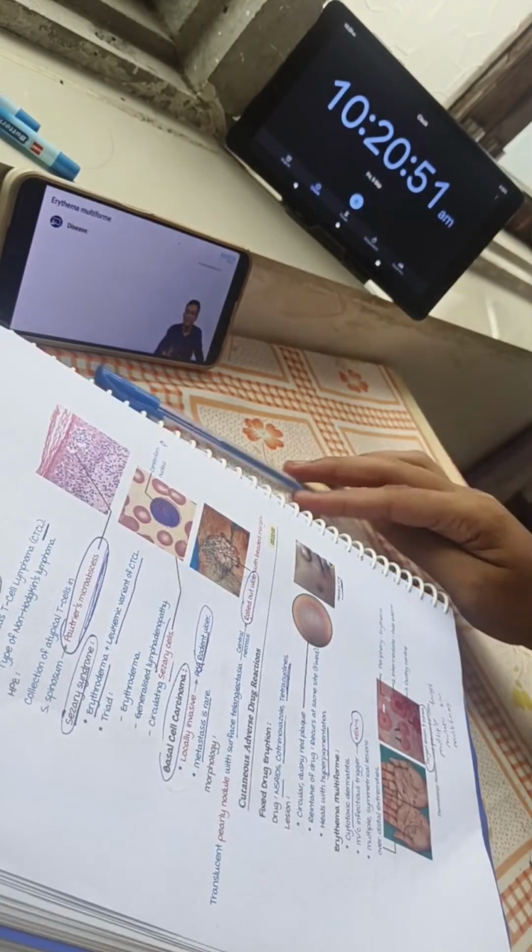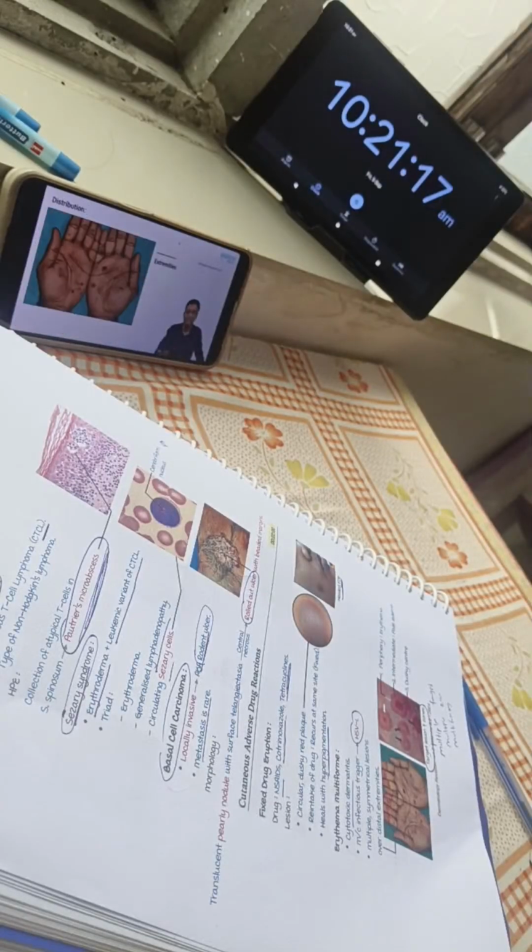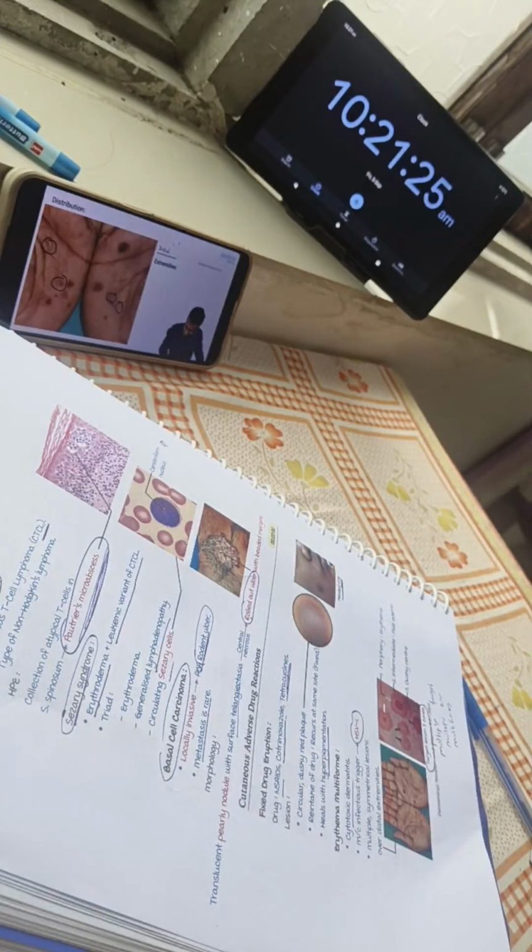We take up the next topic on erythema multiforme, which is an example for a cytotoxic dermatitis. The most common infection which can trigger erythema multiforme is HSV1. Now let us look at the special lesion of erythema multiforme, which is called as target lesion. A target lesion will have 3 zones. In the center, you have a dusky zone, an intermediate zone of pale edema, and a peripheral rim of erythema. And these are the multiple targets which you can see. Zone 1, Zone 2, and Zone 3. And the distribution of these lesions is going to be on the distal extremities. So multiple target lesions which are symmetrically distributed over the extremities is very classical of erythema multiforme.